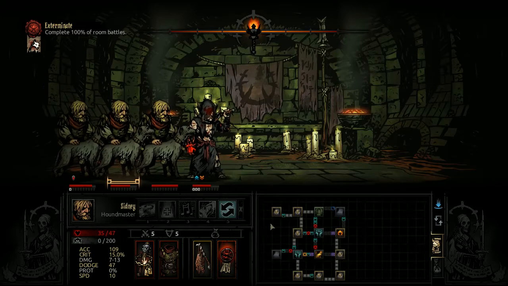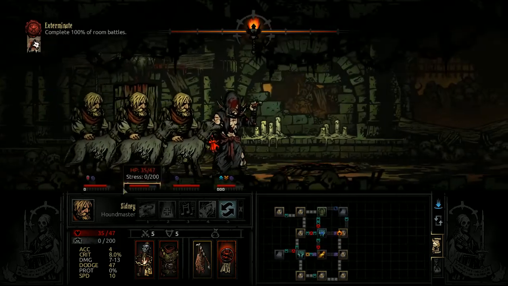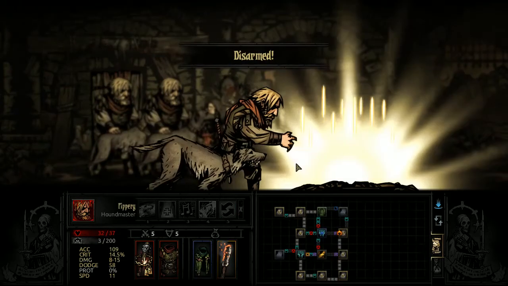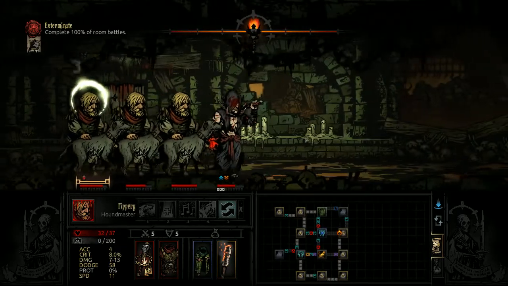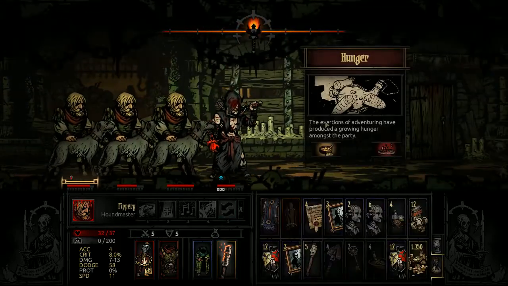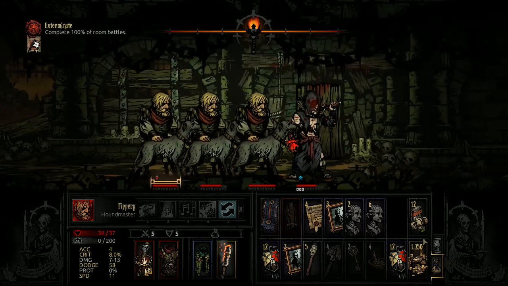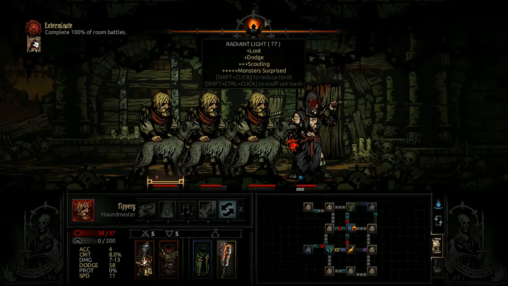I'm going to keep things going just a little bit longer. I'll probably camp in this battle room with the Curio. We'll take care of this trap, though. Not overlook that. Keeping my eyes on the prize, or at least on the floor, so I don't get trapped. Hunger check? Well, I haven't had one of those this entire dungeon, which is quite surprising, to be honest.